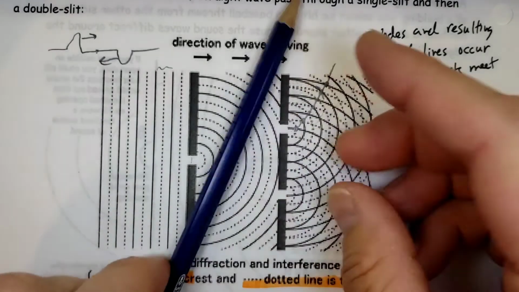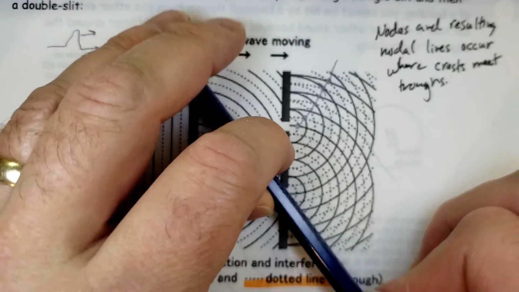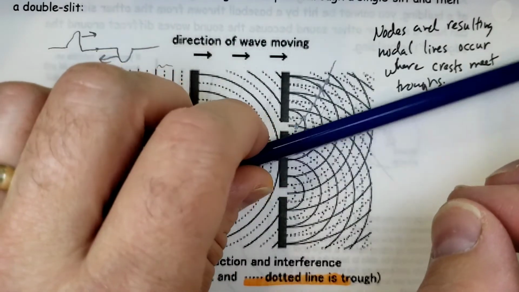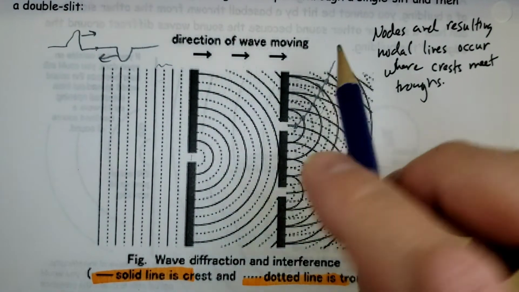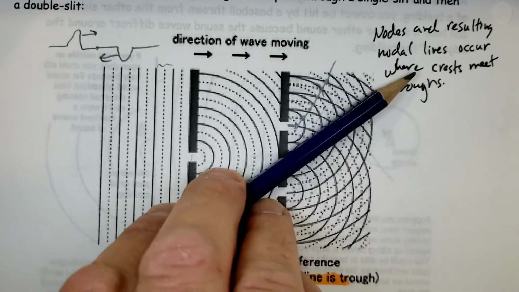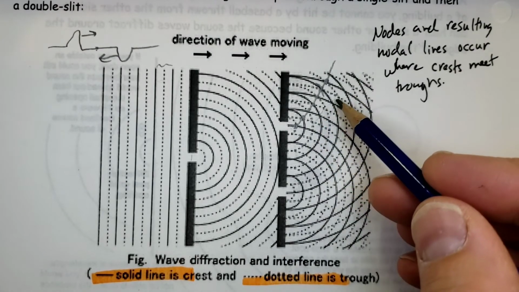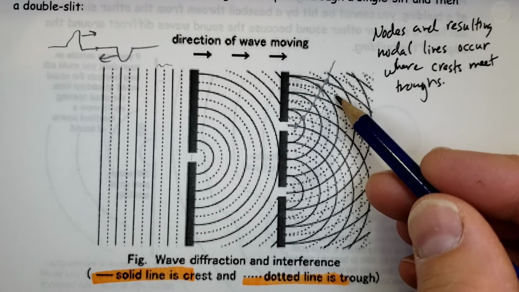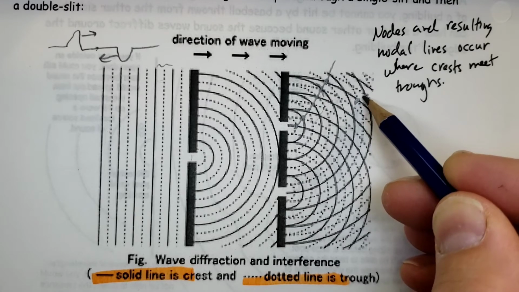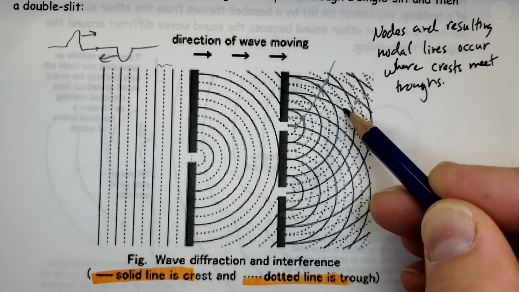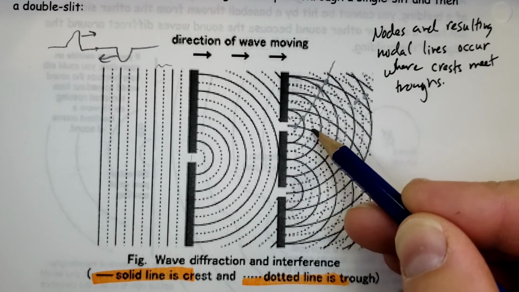Now what I'm going to do is look in this pattern where the pencil is. I'll go like this and look for the lines, because my pencil will show what those cancellation lines look like, what we saw in the simulation. So if I continue to curve this way like the pencil: trough, trough, crest, crest, trough. So here I have constructive interference. You can see a kind of diamond pattern here. Then continue moving. Oh, crest meets a trough. Crest meets a trough. Solid meets a dotted. So going back this way, making that curve that you saw there.